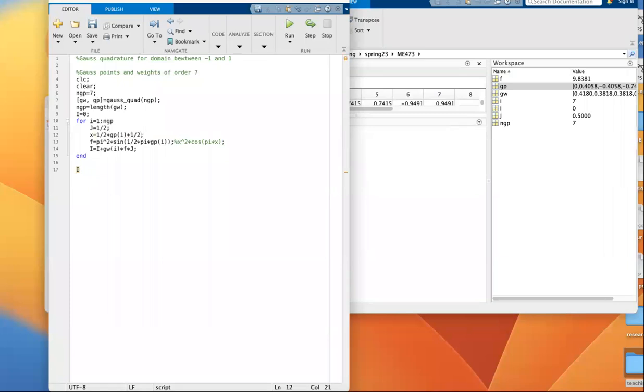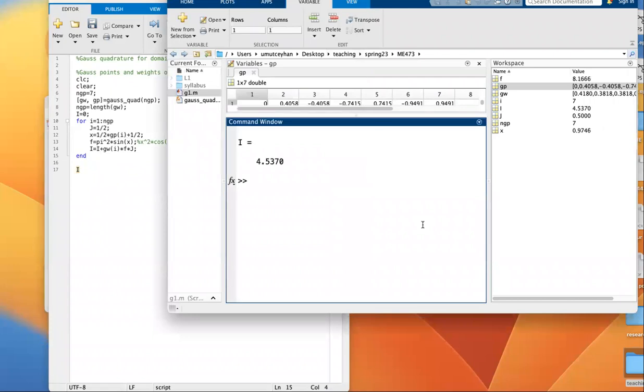Okay, I need to multiply this with x. This is x actually. Yes, I guess that is correct. I'm not sure. 2 over pi, 2 times pi. What's wrong?